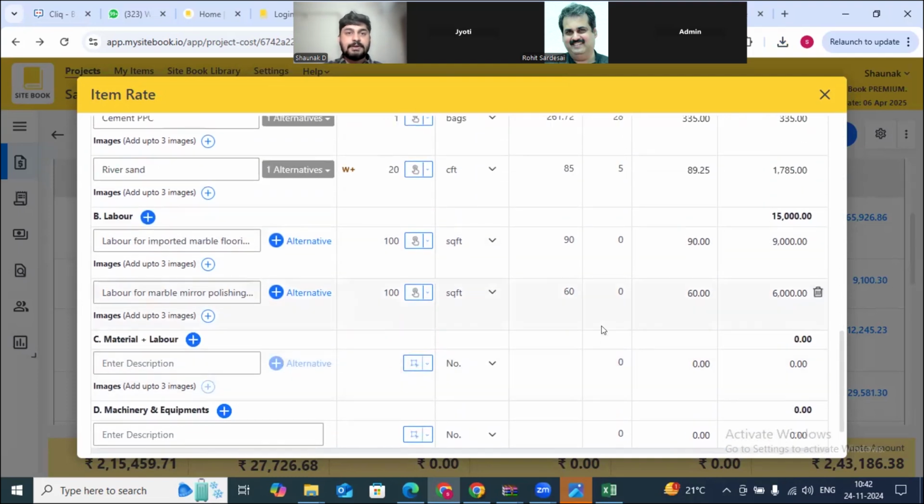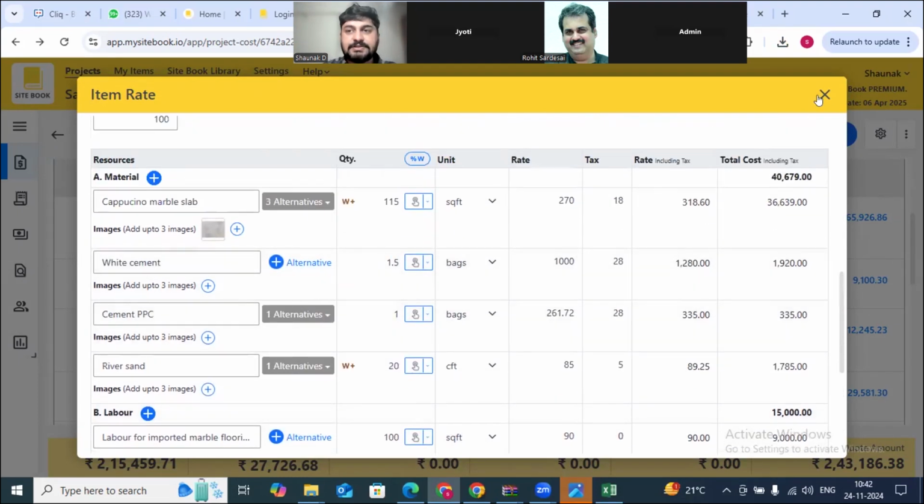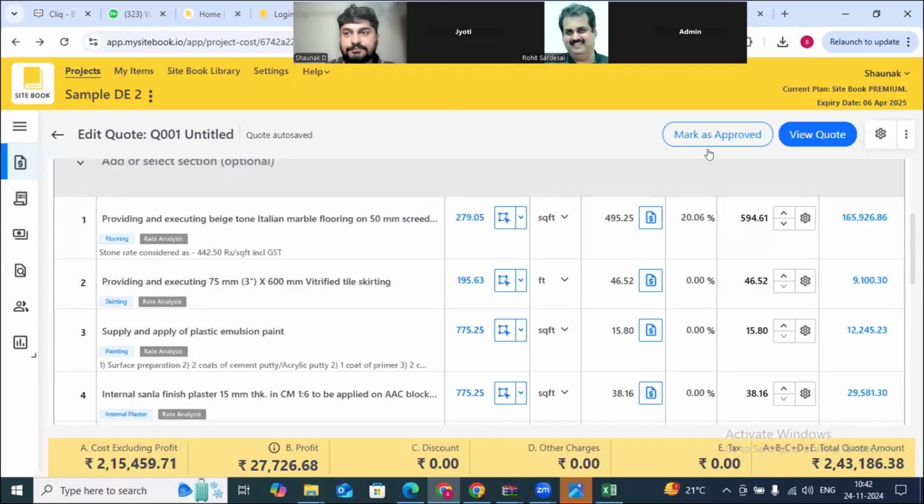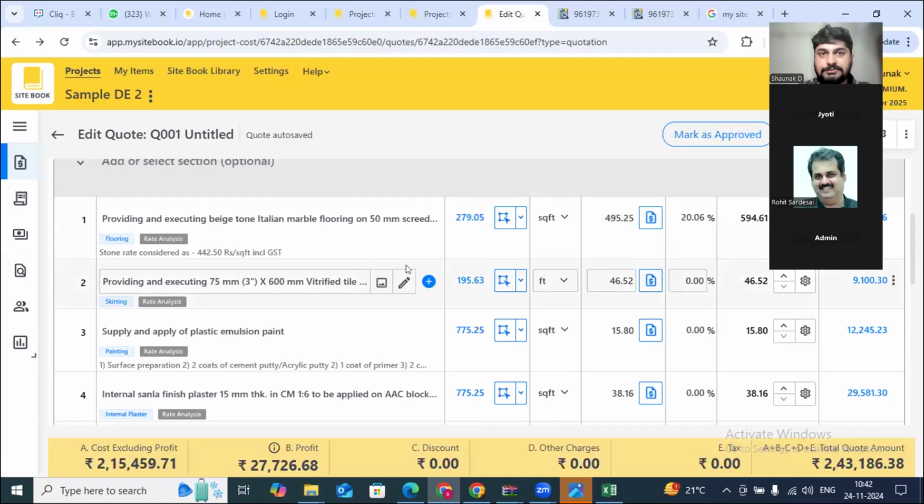If you have options between different waterproofing chemicals, you can use it for that purpose or for any purpose. And within this also, I can just change and save this. So within a rate analysis only, you can add alternatives for selection. Like in some of our projects, certain rates change building height wise. Up to 12 floors, there is one rate, up to 20 floors, there is another rate. So instead of creating three rates, I can go ahead and change it as an alternative in this.